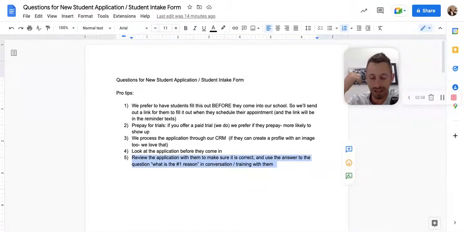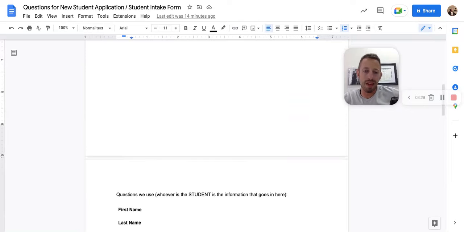So let's say during the lesson, as it's a kids' lesson and they're interested in focus, I would talk about focus during their lesson. When they first come in and after you have some rapport with them, you can say, hey, I saw in the application you wrote focus. Can you tell me a little bit more about that? And whenever they say the reason why they want that, I would use that as an example in their lesson or in their first class. Whatever thing they say they want, use that in their lesson, use that in their class. They're telling you what they want, give them what they want. Don't just say, oh, I'll give that to you later, give it to them then.